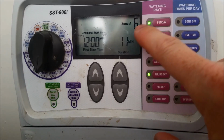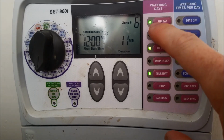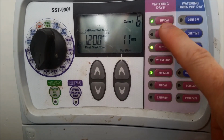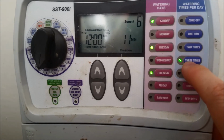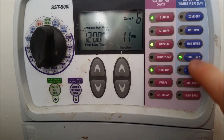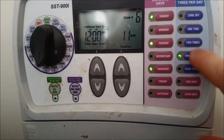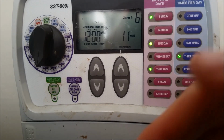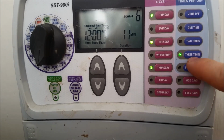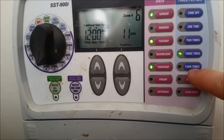So this zone will water Sunday, Tuesday, and Thursday, 3 times each day that it's watering. On Sunday it waters 3 times during the middle of the night, starting at midnight. The reason I do it 3 times is because my property has a little bit of a slope to it. It has kind of a hill. So if I just water the zone 1 time for a long period of time instead of 3 times, the water just runs off. Even watering for 20 minutes 1 time is not as good as watering 5 minutes 3 times, because that way the water has time to soak in, or 5 minutes 4 times per night.